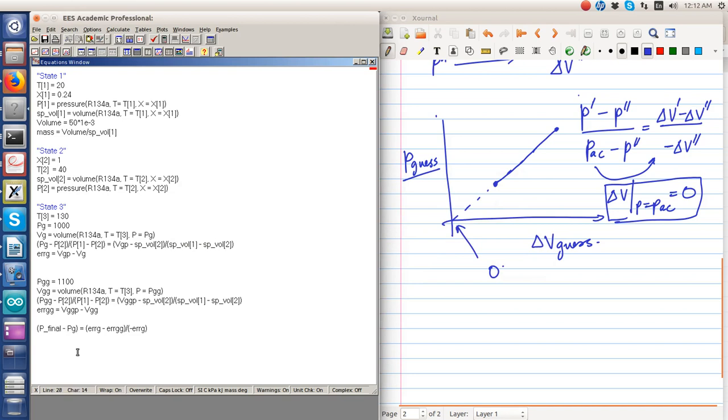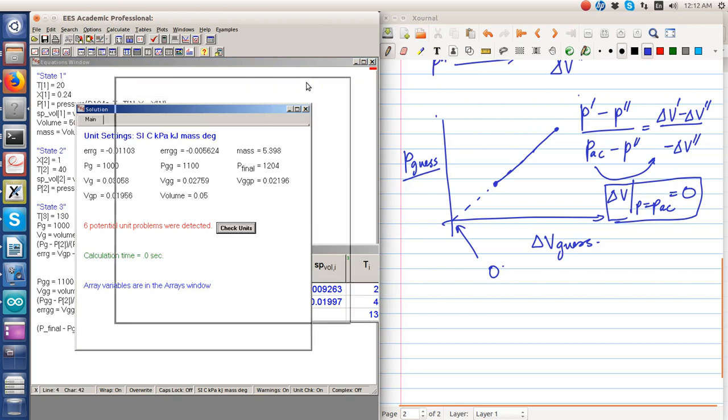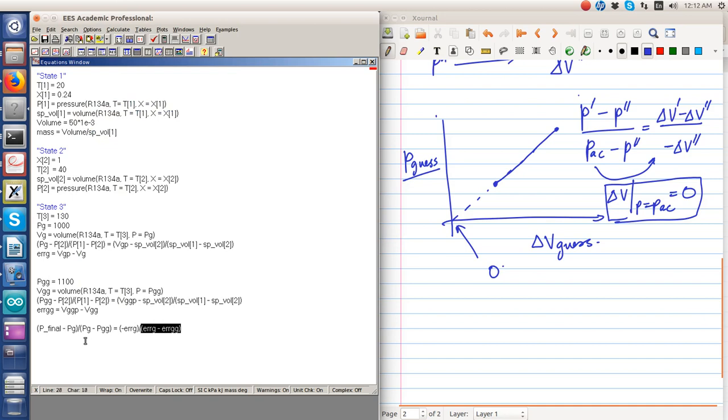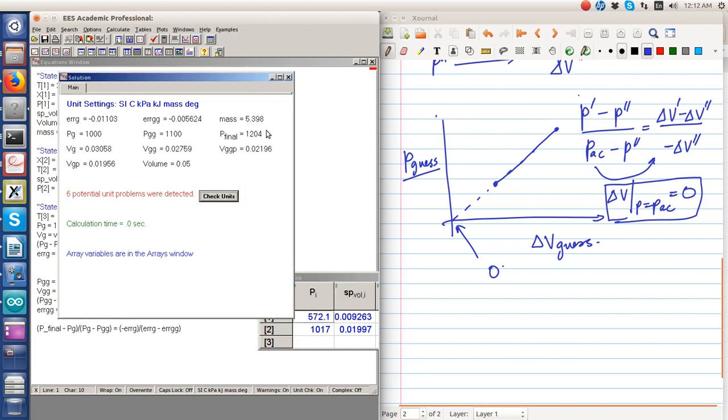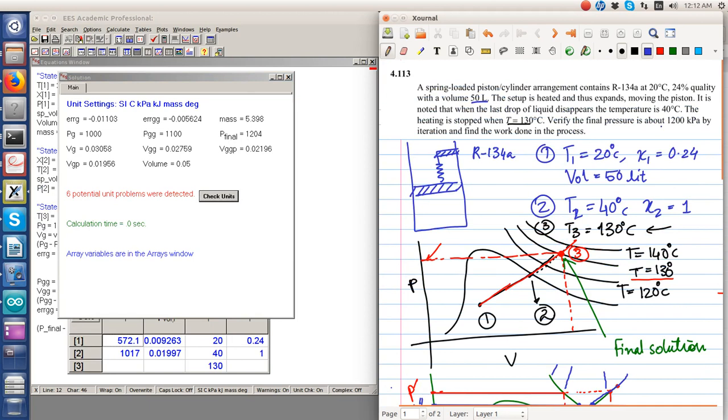But I hope I have impressed upon you the concept of the problem, which is to find the appropriate point by means of iteration. So okay, good. For the final pressure, I have just swapped around the numerator and denominator for each term, because my feeling was that the denominator was getting very close to zero, by virtue of which there was no convergence in the inbuilt solver of EES, despite the fact that it was nothing more than a linear interpolation. These are small things. This shouldn't happen if you use a calculator. So the P final comes out to be 1204 kilopascal, which is very close to the answer that the question is asking us to solve.